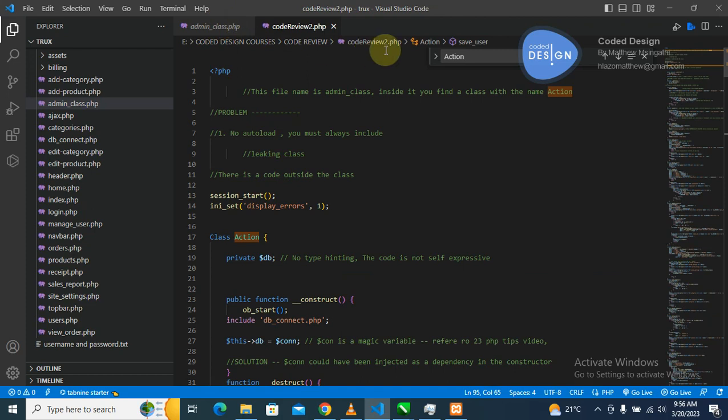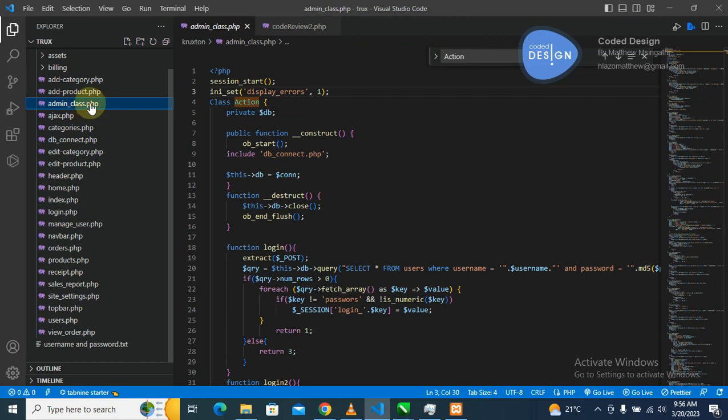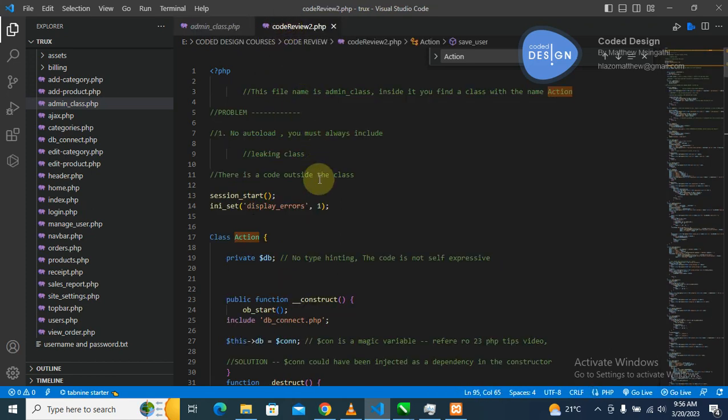So what I've decided to do, I've decided to go and check this file with the name admin_class.php. So this is the file. When you click on this file, then this is the code inside this file as it is. So I haven't changed the code. What I did, I have just thrown some comment in the code. So this file that is open here and this one, code review, the code is exactly the same. The difference is that I have made some comments. So let's just get into the comments one by one.